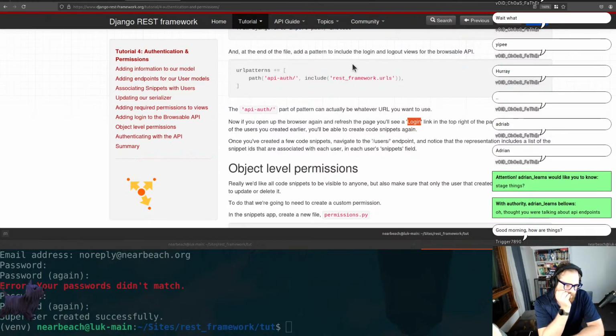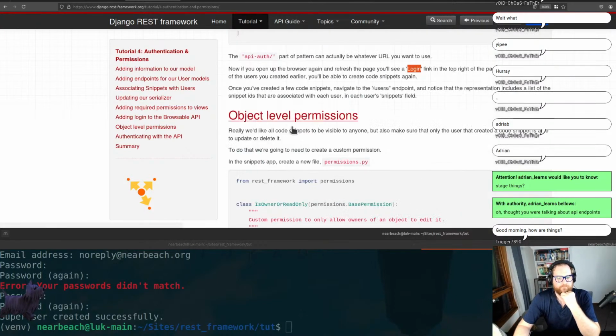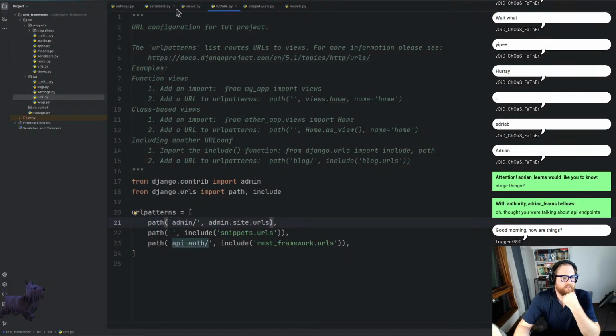We can't. Once you've created a few code snippets, navigate to the users endpoint. Let's go over here.